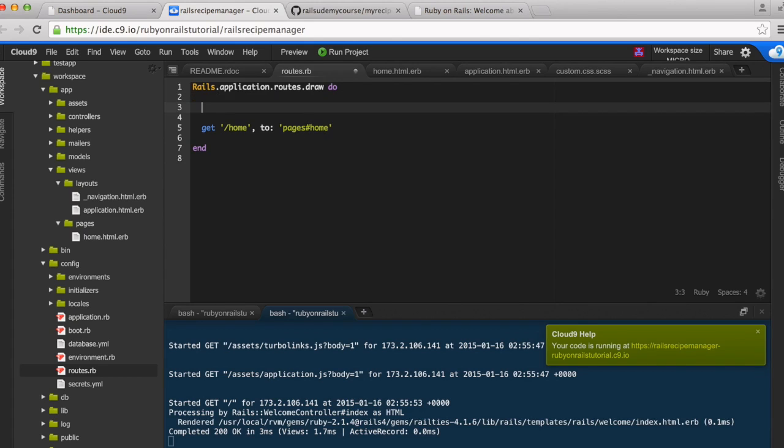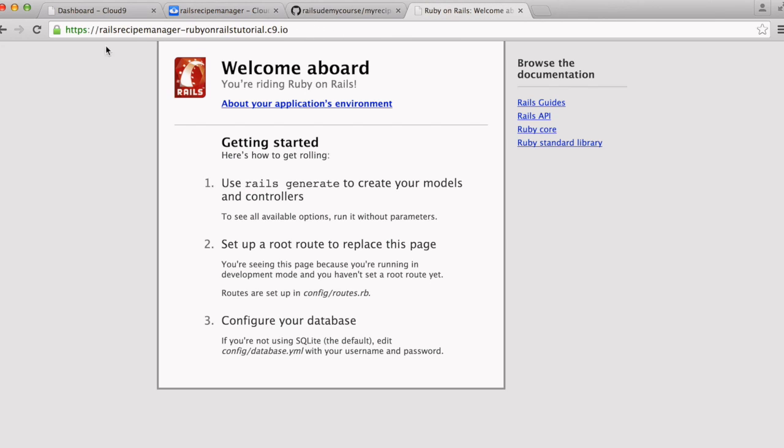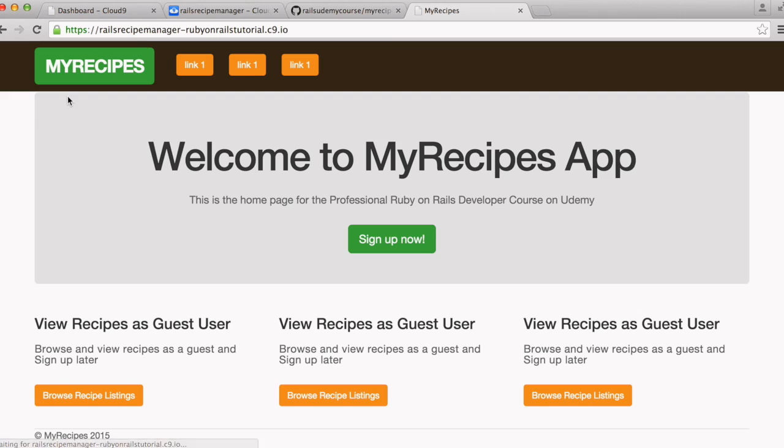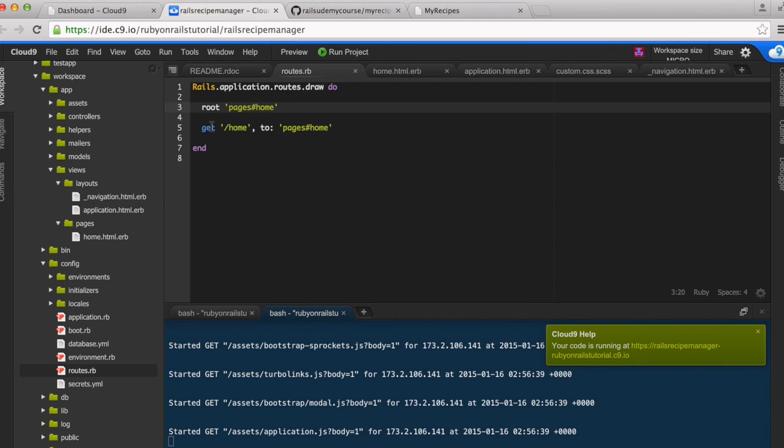We're just going to set that to root, and how you do that is you type in root, and then within quotes put in pages, so pages controller, and then home action. Okay, that should work. So let's go ahead and try this again. There you go, it's working. Great. So our root route is now set. Okay, and so let's go back to our partial.